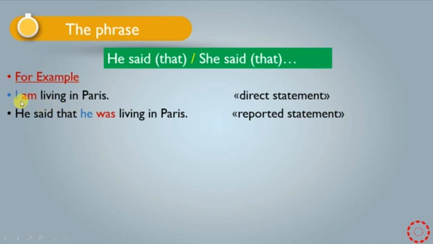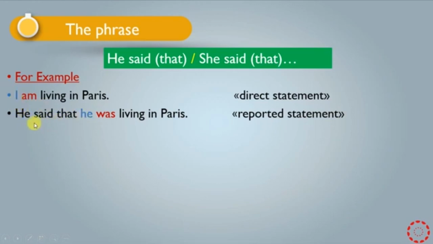As you see in the chart previously, I became he. Why? Because I write he said that, I have to change I to he. If I write she said that, I have to change I to she. So we can't say he said that and then she here. So we have to be careful about this rule. I changed to he or she.